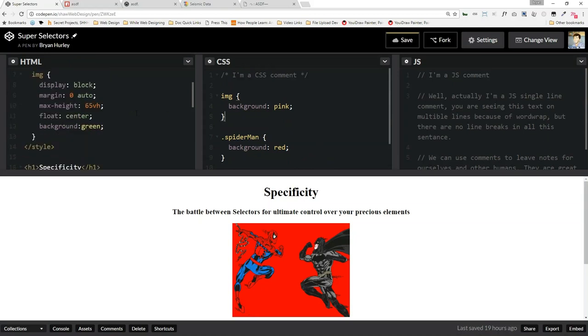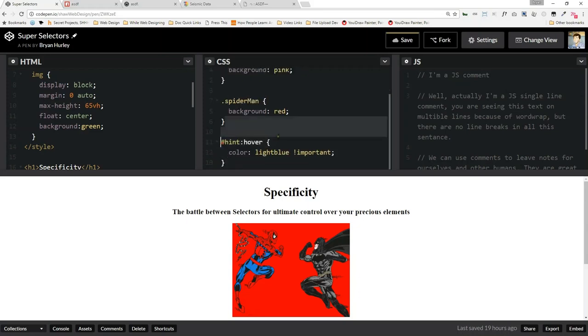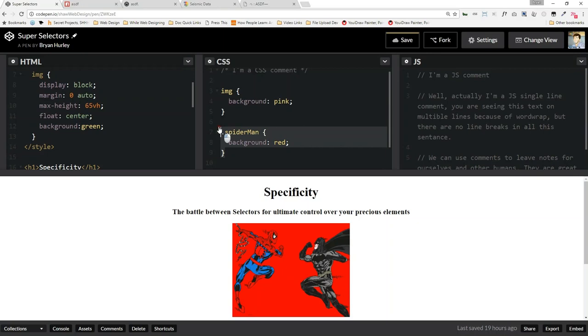So now the last one is not really about specificity. The last one is going to be more about the cascading order. So let's see if you can remember. I've only got two colors left, pink and green. So due to the cascading order, and you can actually think about this as specificity as well. That's the way I do think about it. But it's going to be the cascading order that takes over here. I'll explain what I mean by why I think of this as specificity after we delete this rule here.